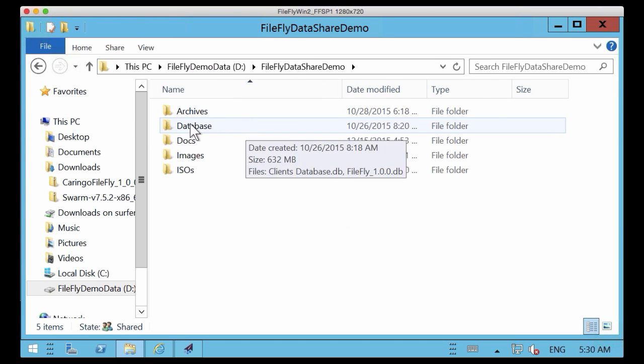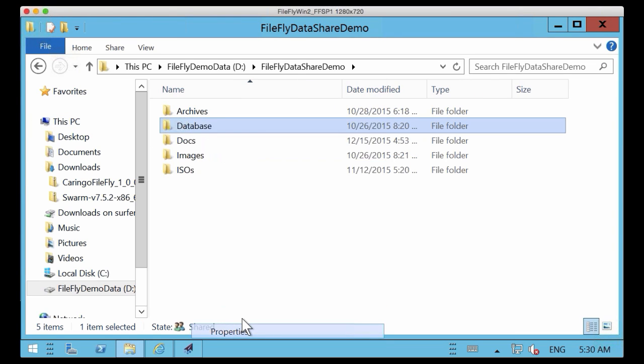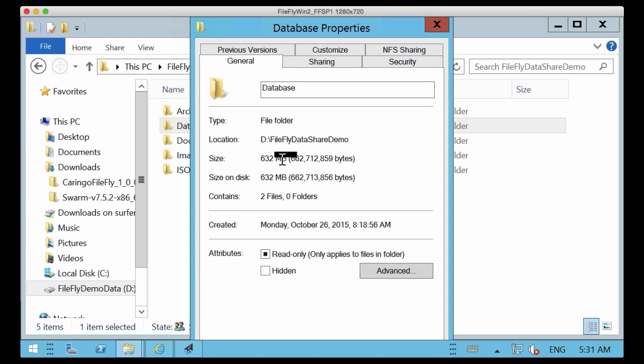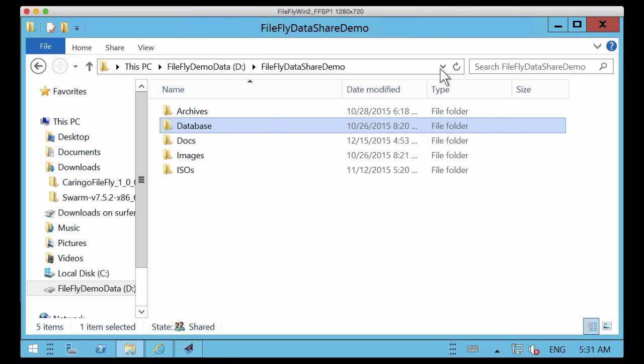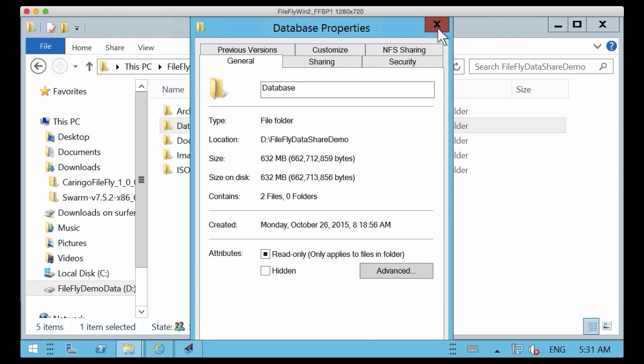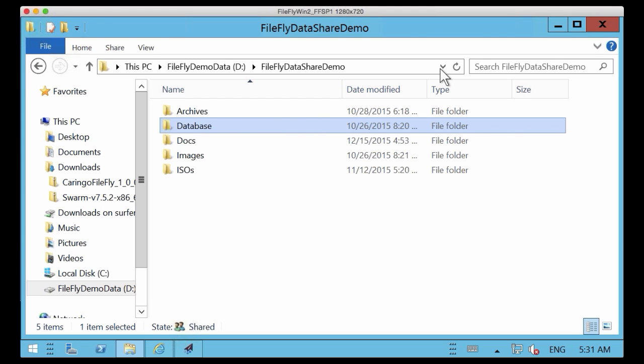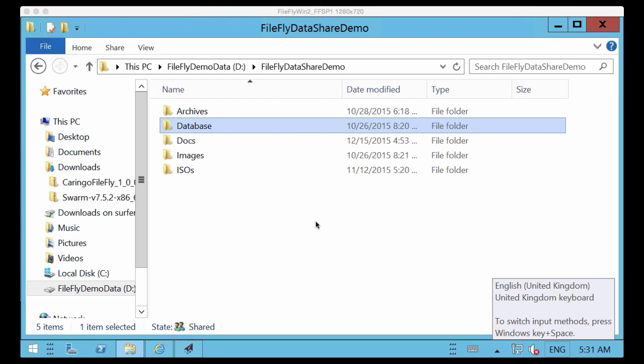Just to make sure, if we look at the databases folder, we'll see that it does match the 632 megabytes. So with that policy we have moved some data, but not everything. We've left what we want to stay on primary storage, and we've freed up over 90% of our primary storage.